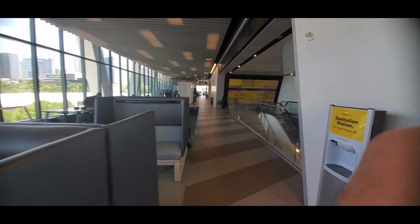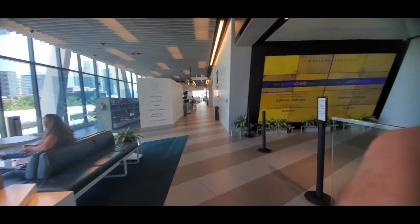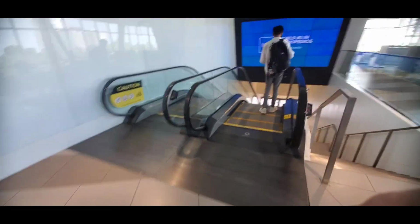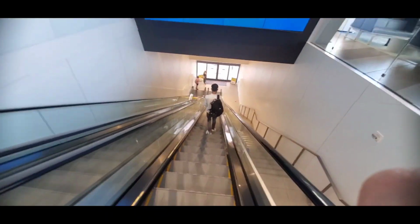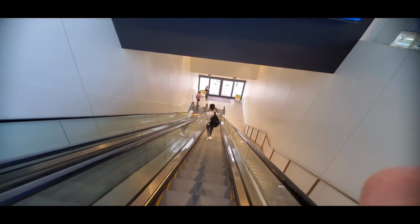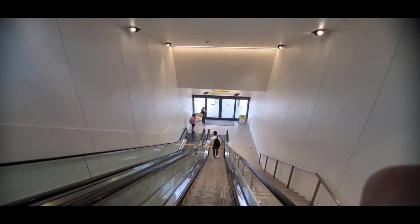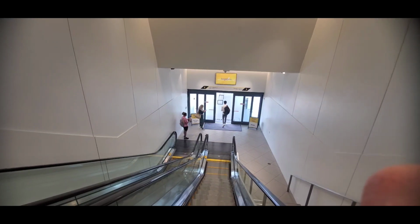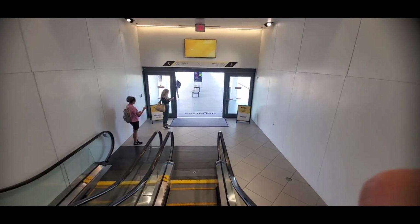So they just made the first boarding call. Track 1 to Miami is where we're headed. We're going to go down the escalator and out on the platform. I think you can actually go down either one. There are two sets of escalators, one by the standard seating and one by the premier lounge. Then we'll come to the platform and wait for our train.